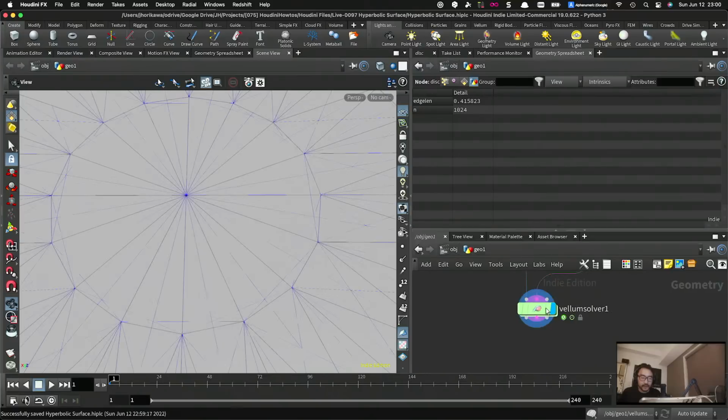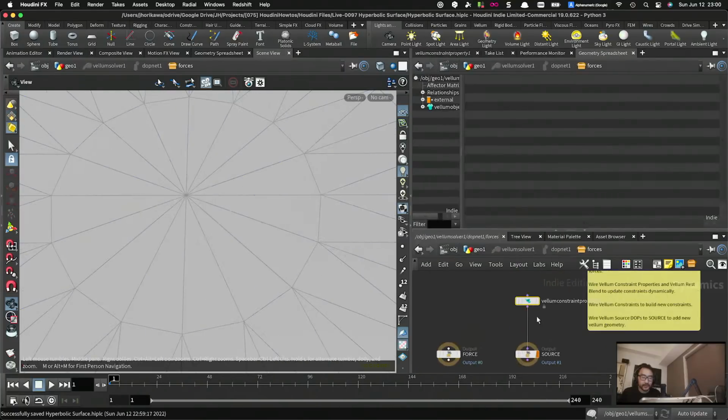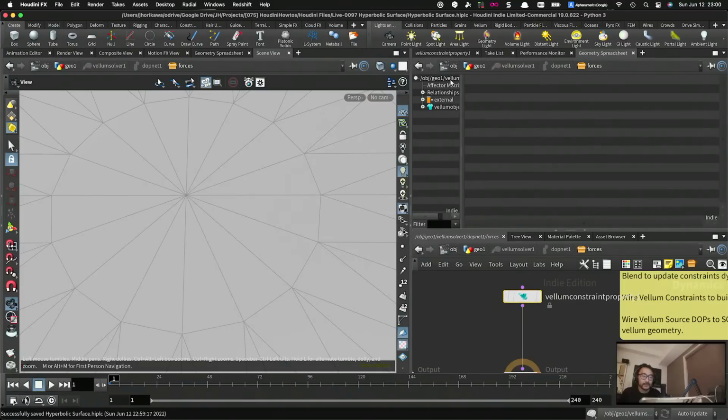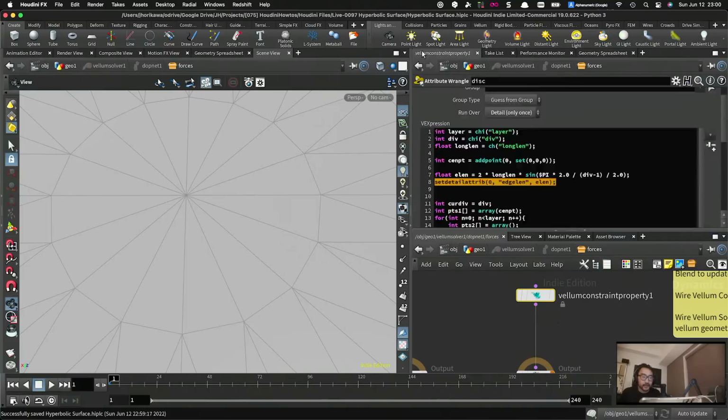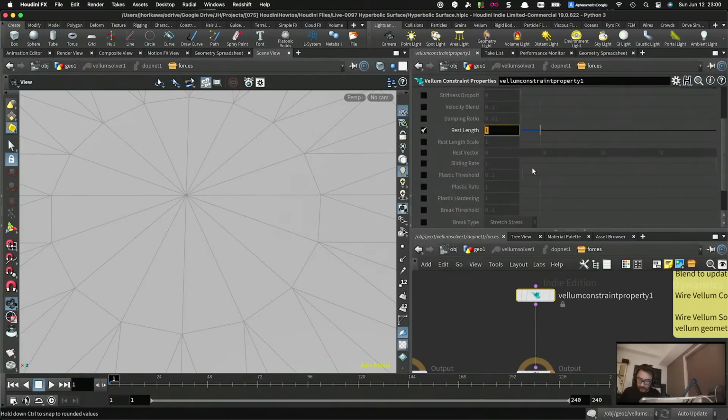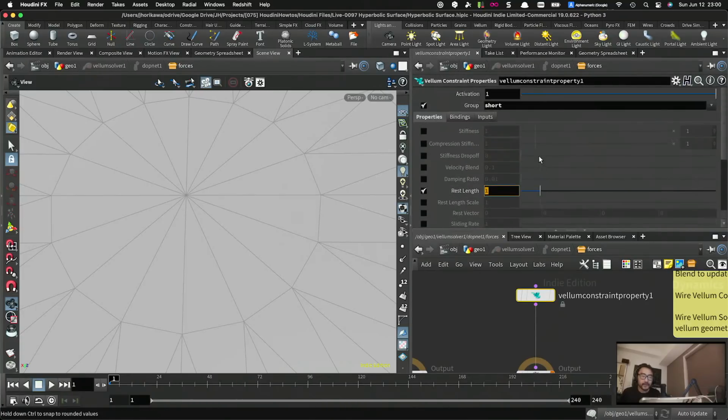Okay, so let's try to use that as a constant value using this Vellum constraint properties. Alright, so what I want to do is to access the detail attribute and connect that value to this one.